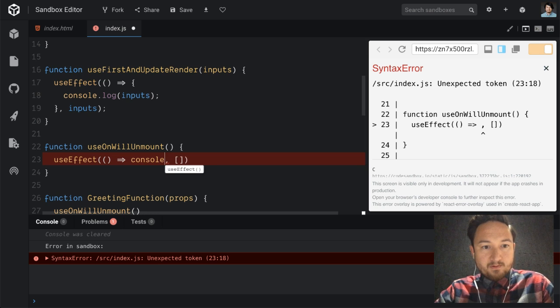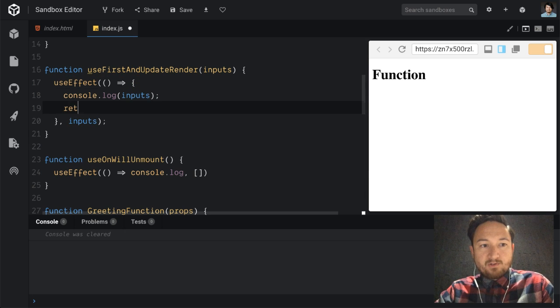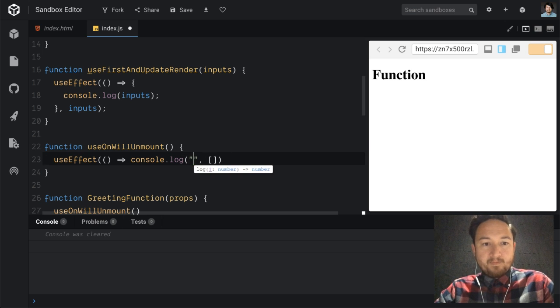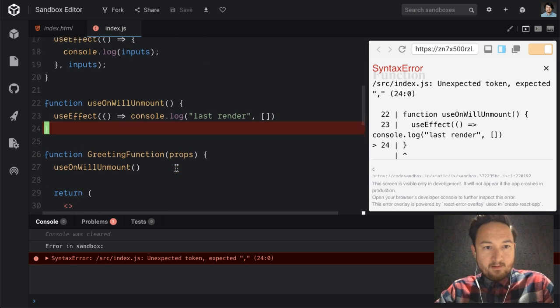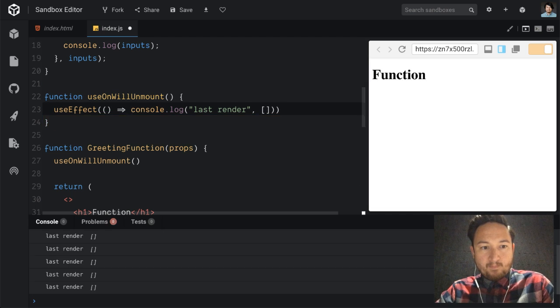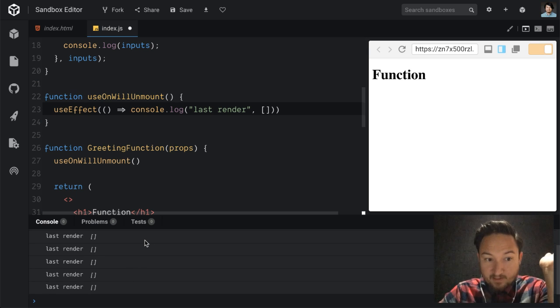Yeah, so here where you would have a block and you would then have to return something, you can just use the implicit return here with the arrow functions, and last rendering. What am I doing wrong here? Syntax. Yeah, okay.